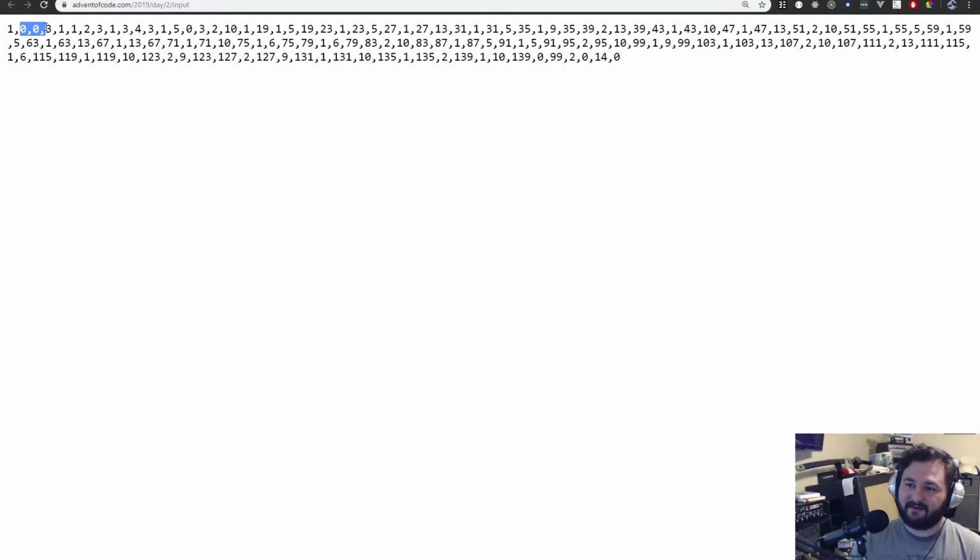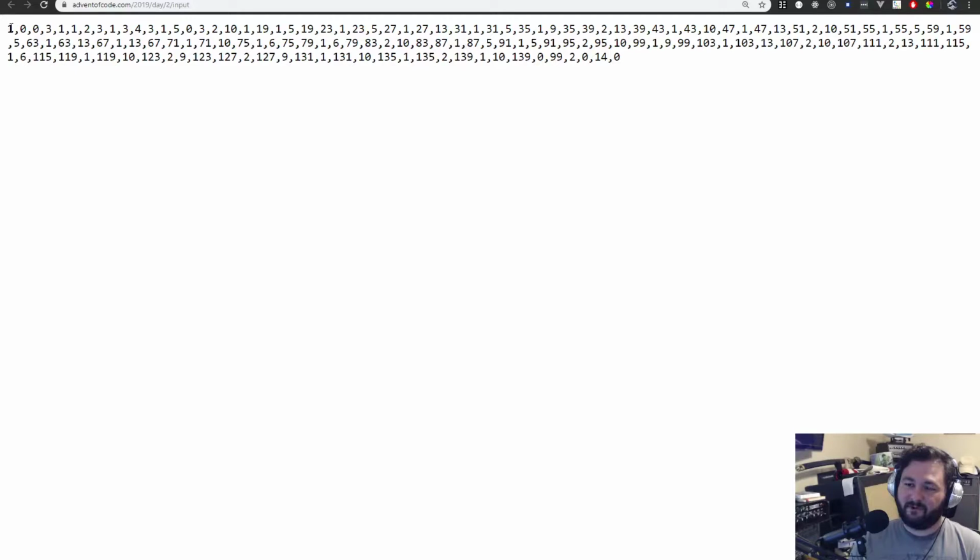After that, the next 3 things are not the values themselves, they are the locations of the values, which is another thing that threw me off. So this would be the position of the first input, the position of the second input, and then the position where you're going to write the answer.